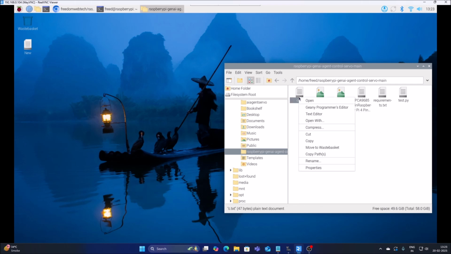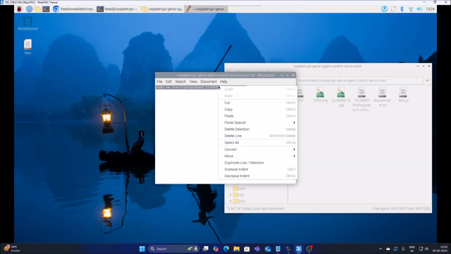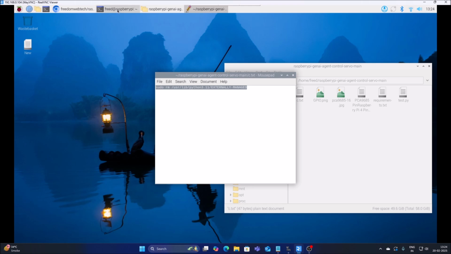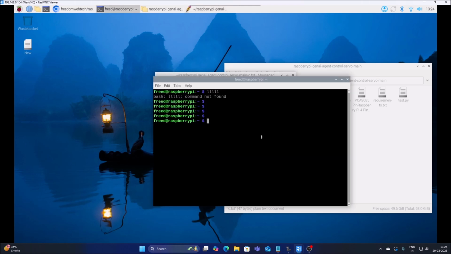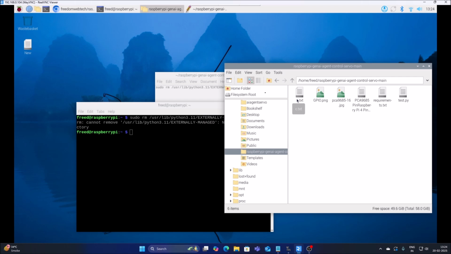Just open c.txt in a text editor, copy this command, open the terminal, paste it and hit enter. Because I have already run it, it said there is no such file, but on a fresh installation you have to run this command, which I have mentioned in the c.txt file.